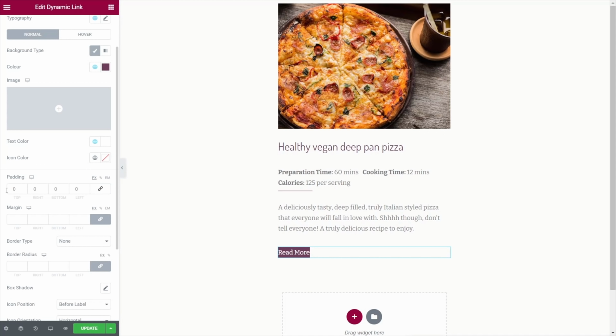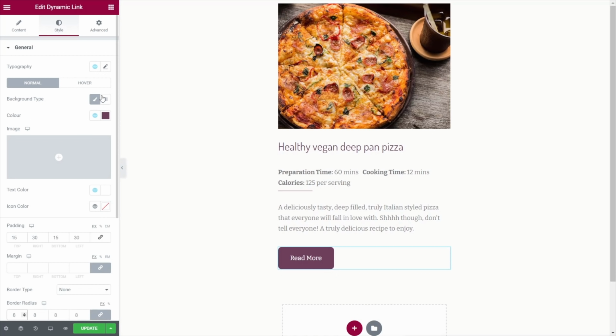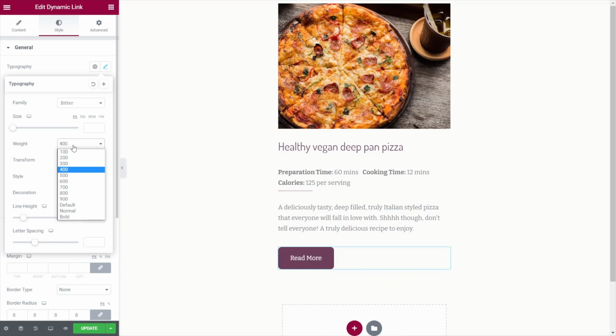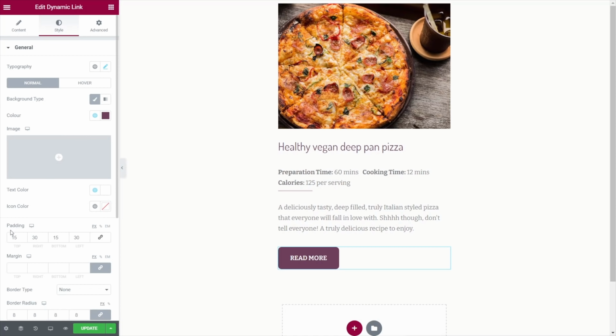And then we can come in, we're going to unlink this, and we're going to set some values inside here. So we're going to go for 15, 30, 15, and 30 again. So now we look more like a button, and we're simply going to come into the border radius and set an 8 pixel border radius. And if you want to change the size of the text, you can do that. So we're going to come back up to our text and make this just a little bit more in your face. We're going to click and change this to be a little bit heavier, and we're going to set this to be all uppercase. So now that stands out more as a button. Okay, so let's just update this page just to make sure we save all those changes.